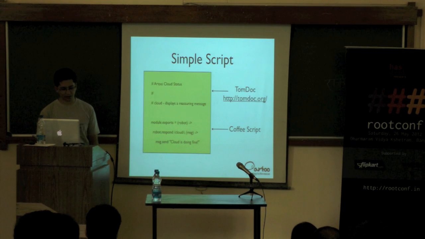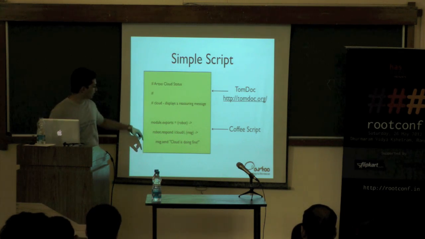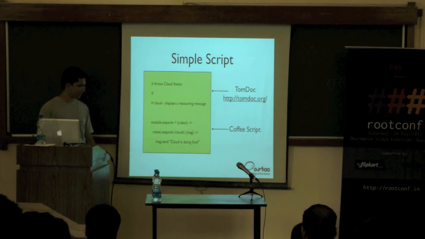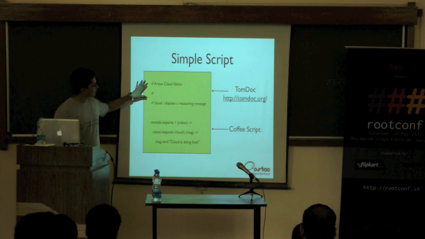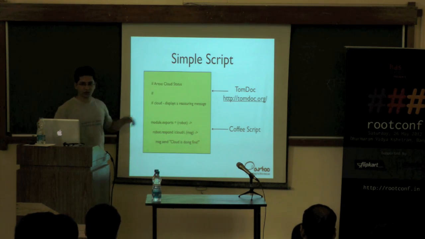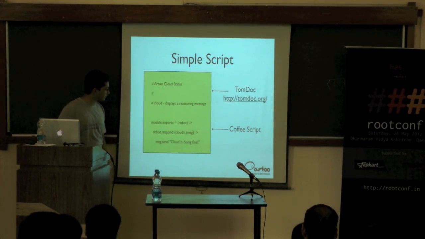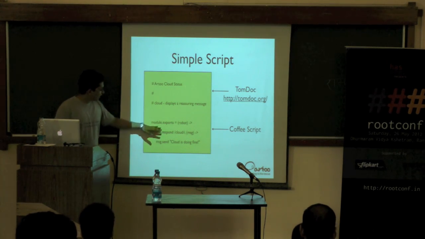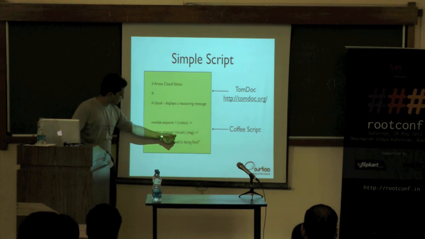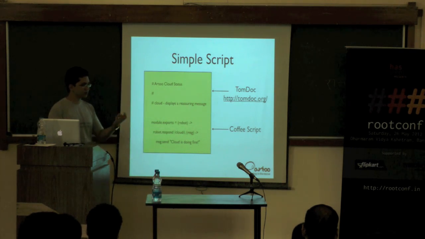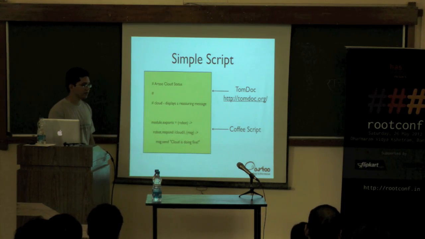I'll leave this for you guys. I can't see anything right now. So, how do you write a script for Hubot? You saw my first script, that cloud script. It was actually a sham, because all it does is it searches for the word cloud and then responds that cloud is doing fine. It's very simple. It's just three lines of code. This is what's called torn dock. That is, this is what's displayed when you do help. When I type that help message, it would have shown me that, okay, if you type cloud, you'll get a reassuring message saying cloud is working fine.